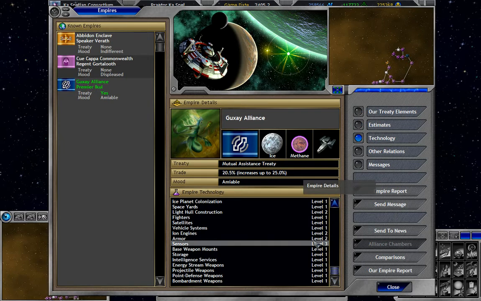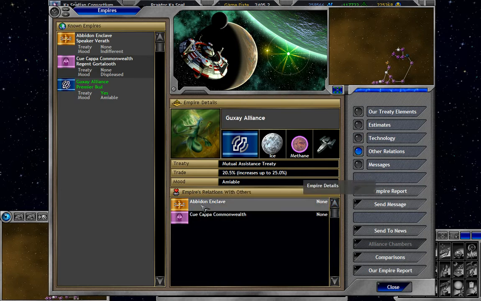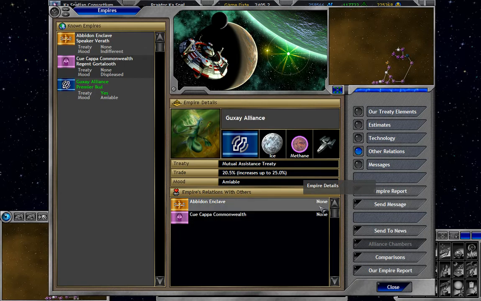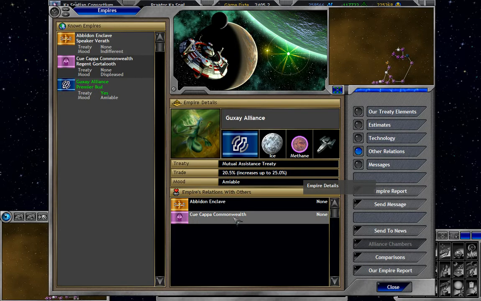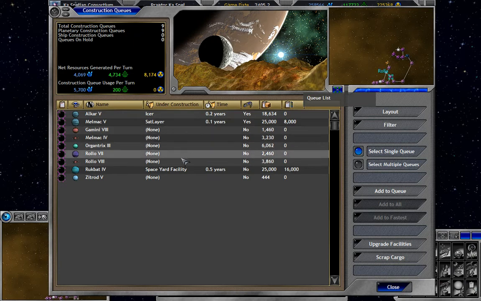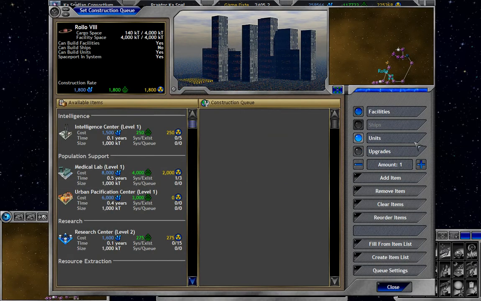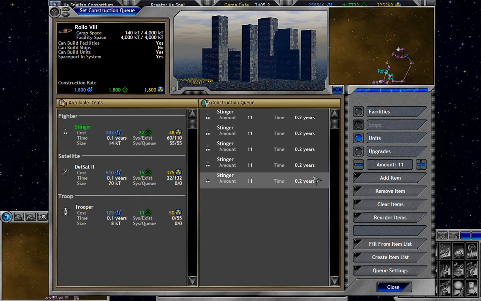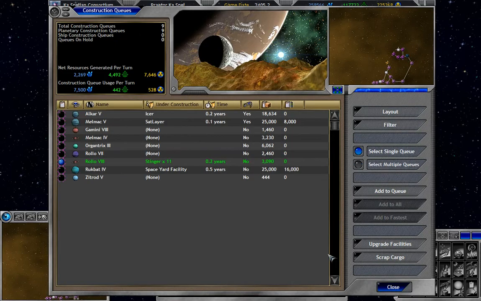Technologies. We're going for sensors. They don't have any relationships with these other two empires, we know. So that's actually important to know. If I saw that they were allied with these guys, it might be a bit of a tricky situation. Okay, so that's it for that. Maybe I'll build some more fighters. And units and stingers. And there's another carrier full of fighters for the next round.